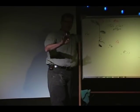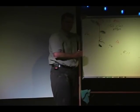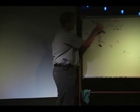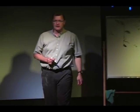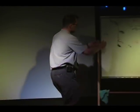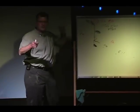I know most of you have not had formal geology training, but I'm wondering if anybody can tell me what this means about the history of the Straight Creek Fault. We've got a granite sitting right in the middle of the Straight Creek Fault. What does that mean about its history? It's been dead for 35 million years. The Straight Creek Fault has not made any earthquakes, has not done any shifting in the last 35 million years.